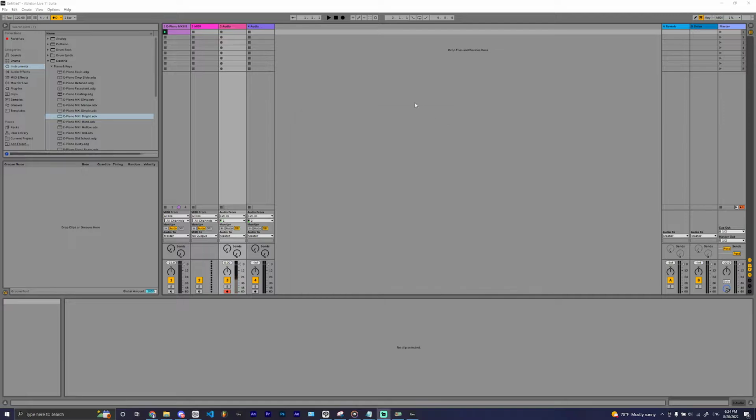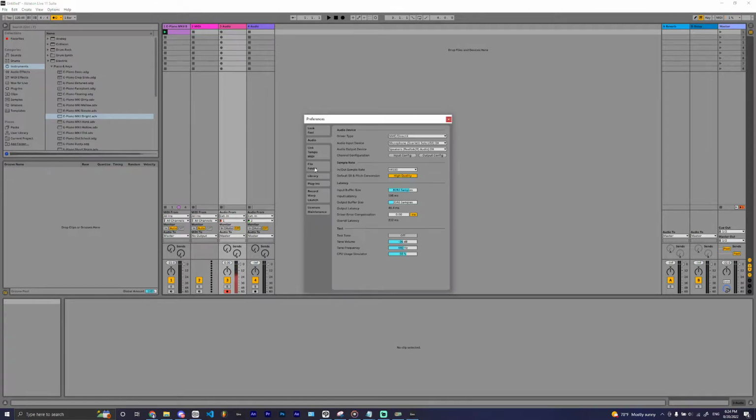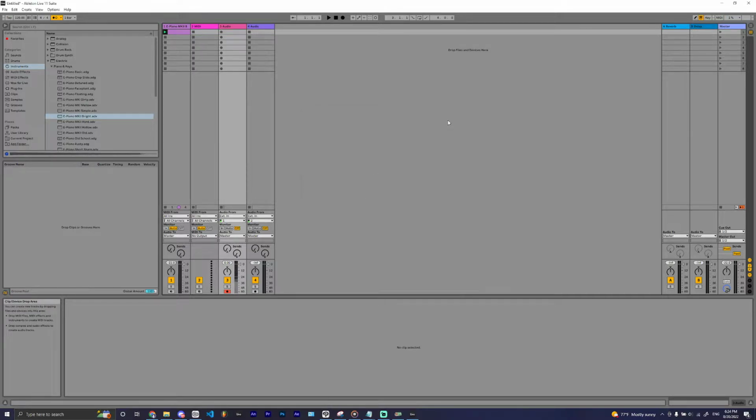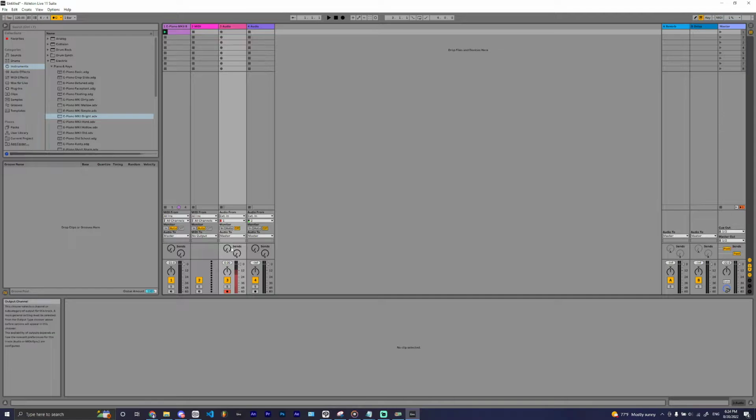So, as I was saying, you will need to set up your microphone in options, preferences, and make sure that your microphone is selected. And so now that we have that prepared, you can also have monitoring on in your microphone, which now you could hear that.